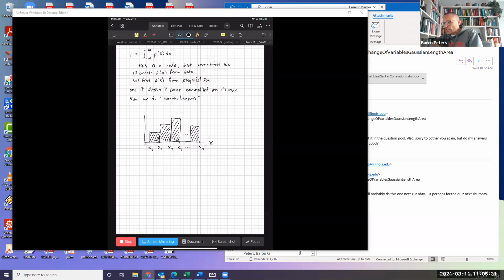And in fact, we can compute probabilities to be between X1 and X3. We would say that this is the real thing, the real probability to be between X1 and X3. But all I have is this data that I collected. So what I can do instead is add up the heights of each of these bins: the height at X1 plus the height at X2. I'm keeping track of them. This bin has a height that's indexed to that point on the left. I could also index it to the point on the right.